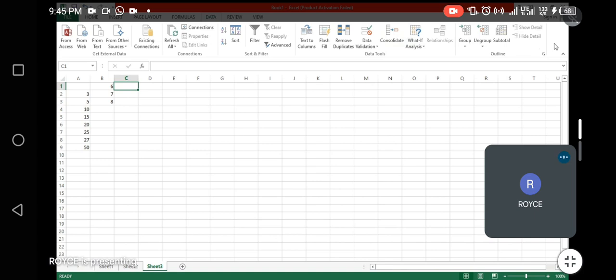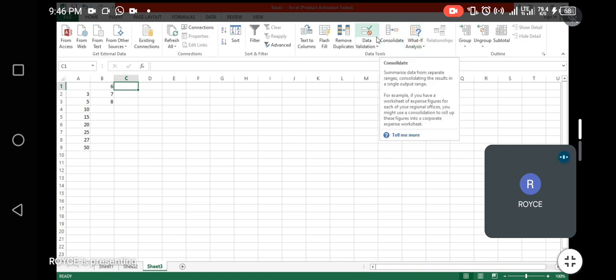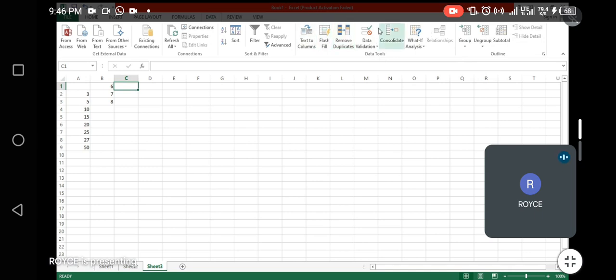You notice where there's outline here? Outline is not supposed to be the last tool here. If you're using the latest version, there's supposed to be data analysis under this same data tools, the same way we have relationships and what-if analysis, where there's consolidate and data validation. There's supposed to be another tool saying data analysis. That is the tool we are supposed to use for descriptive data, and also for correlations.